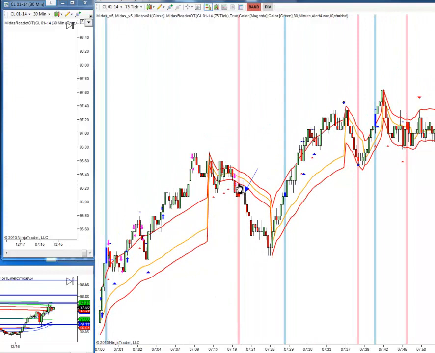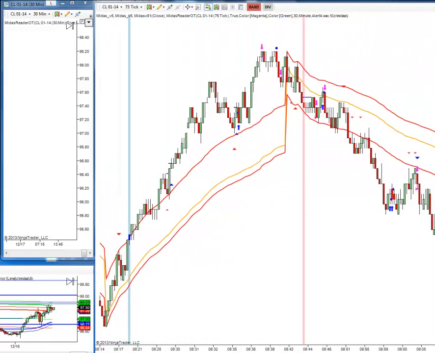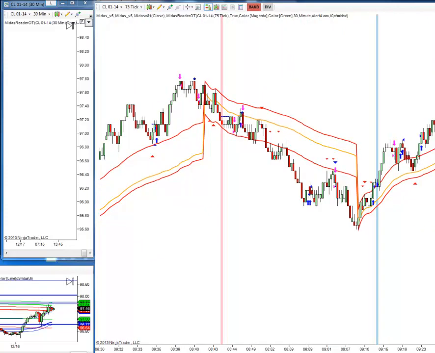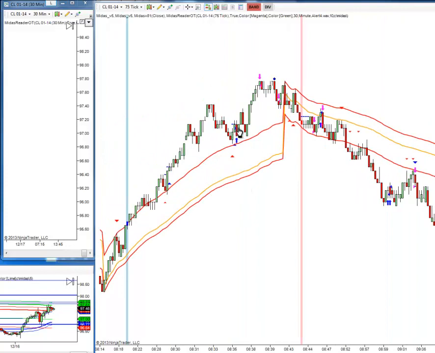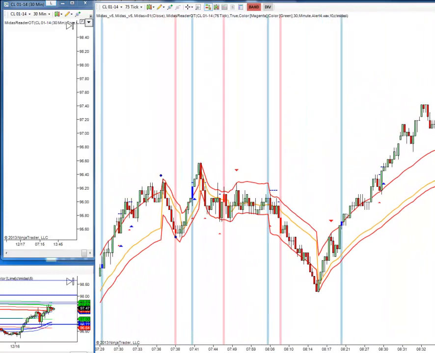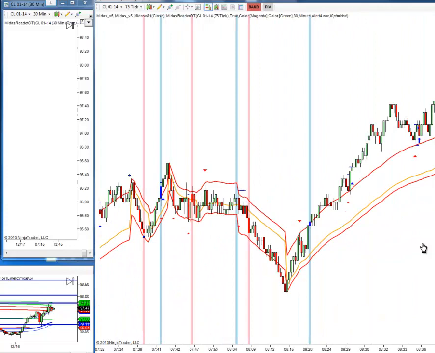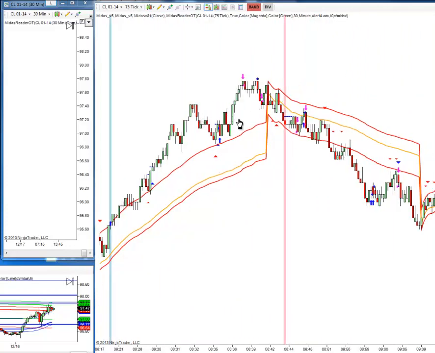Exited my last position right here, and then tried to get short here and missed that, which was obviously a little bit frustrating. Took a break while I was getting some things sorted out with you guys and with my broker. I then got long in here and exited almost at the high on that one. This is actually kind of similar to what I was showing you back over in here. We topped out, started bouncing off a resistance up in here, and here I exited, tried to get short. Right up in here, same thing. Actually had 2 on here, so I exited and then exited again here.